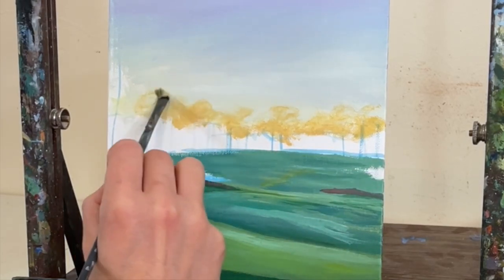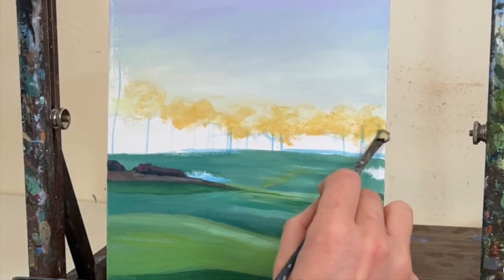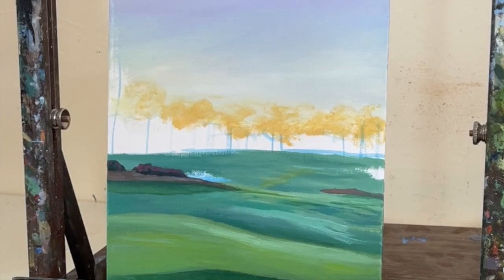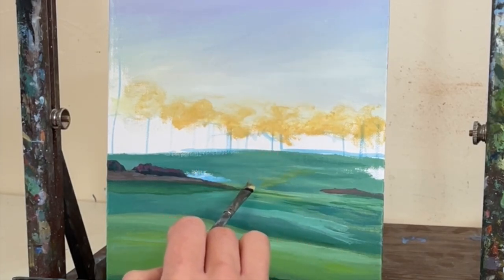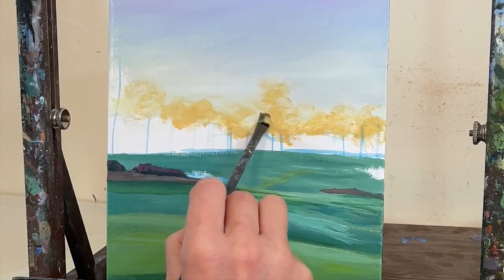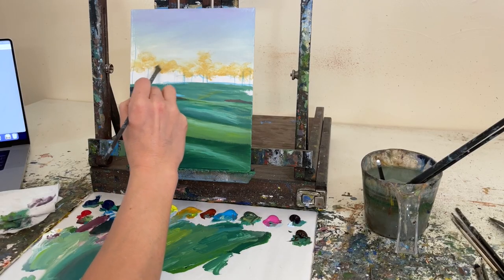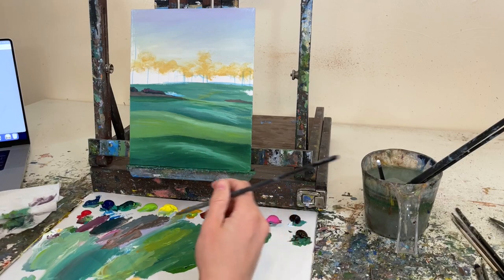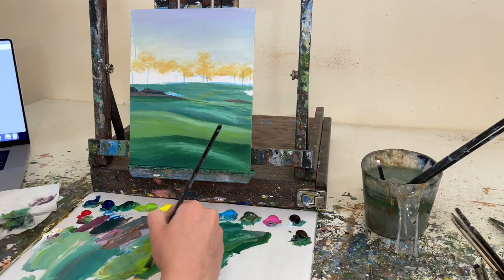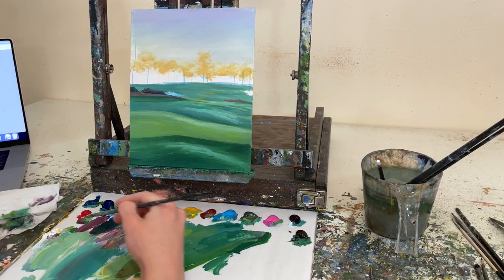And by just adding a little bit of this color, it's going to help look like there's light on the tree leaves. We have these two trees right about here too. We want these ones to have some of that yellow color. All right. That's good. And then we'll take our vivid lime green with phthalo and magenta and umber, or burnt sienna, and some white.